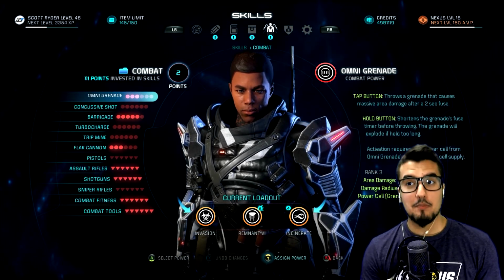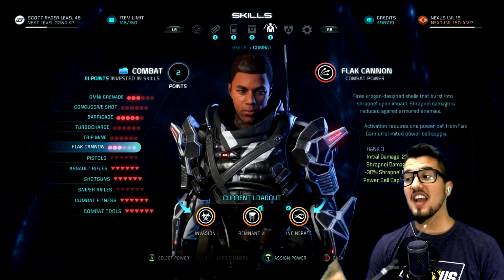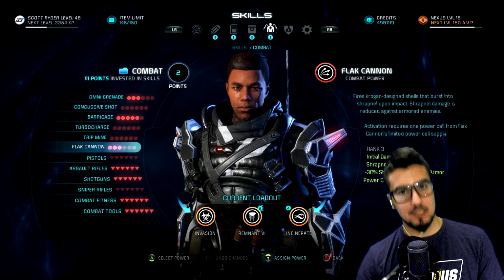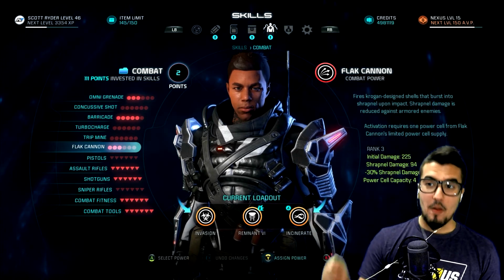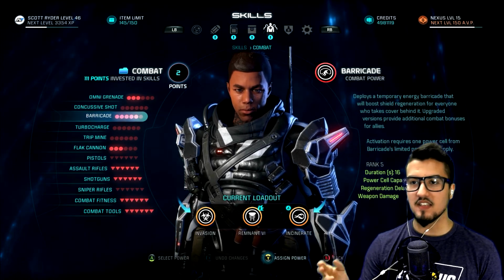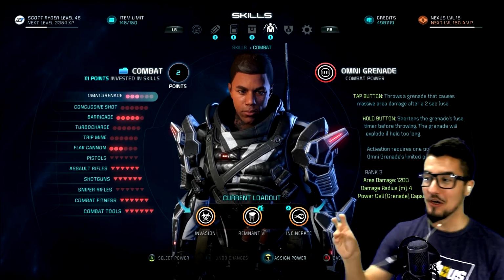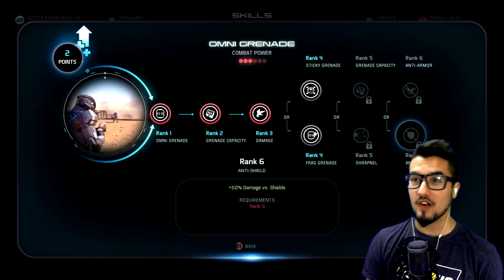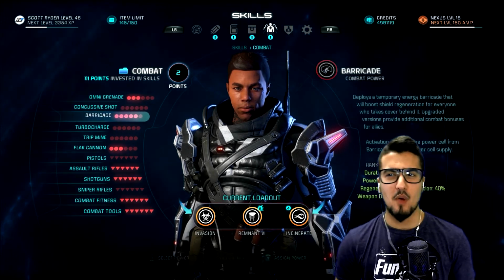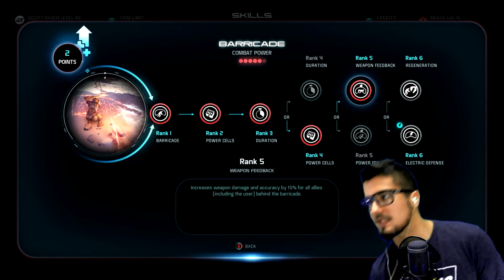Omni Grenade plays off power cells. So does Barricade. So does Flak Cannon. None of these are over the moon powerful, but if spammed, absolutely. I have 4 power cells of this, 4 of that, and, sorry, 2 of these, which can be increased the more I go down the skill trees. Right now I've tried to balance them out as opposed to Barricade, just because I get more gun damage, and I'm playing off guns, so it just works.